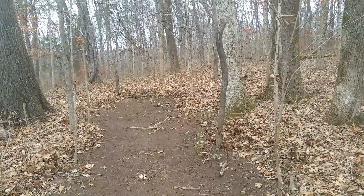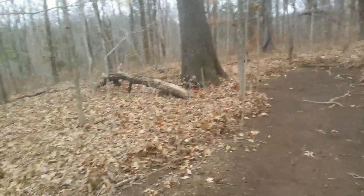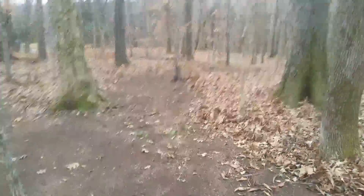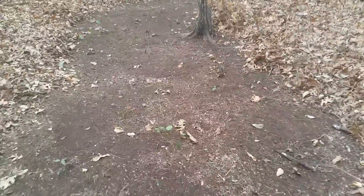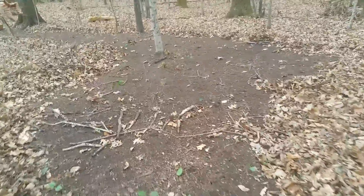I still have quite a ways to go — probably another acre in the back before I turn around. But it's a good start, being that it's only January. And this is the other path — see how it kind of splits. It's about as clean as it's gonna get until I get in here with the rake. Got most of the clearance out, the big stuff.